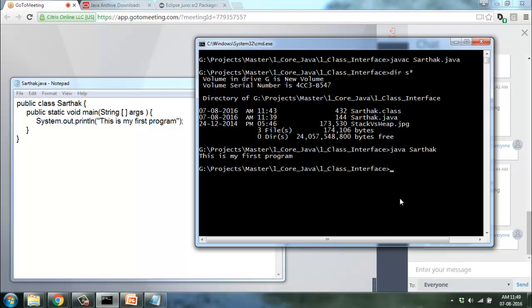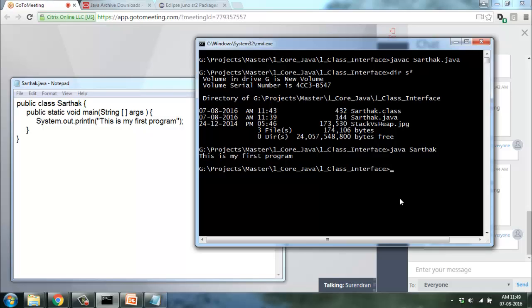Now you will be interested in what args is. Args is actually argument string. You can use any word instead of args, but args is the better word. Args means argument string, which is passed into the program from the command line. It is a string array, a string of different words.